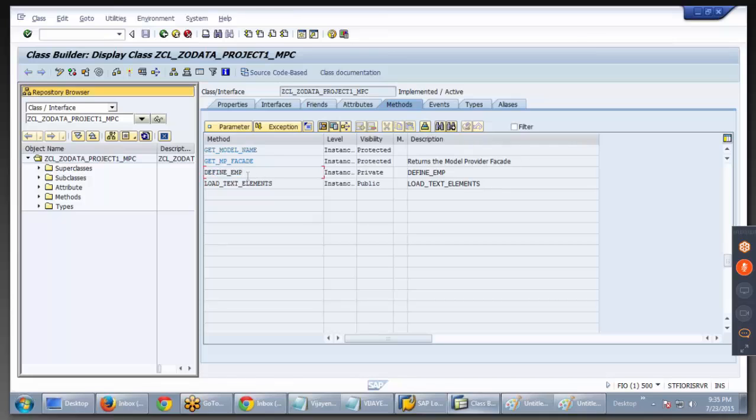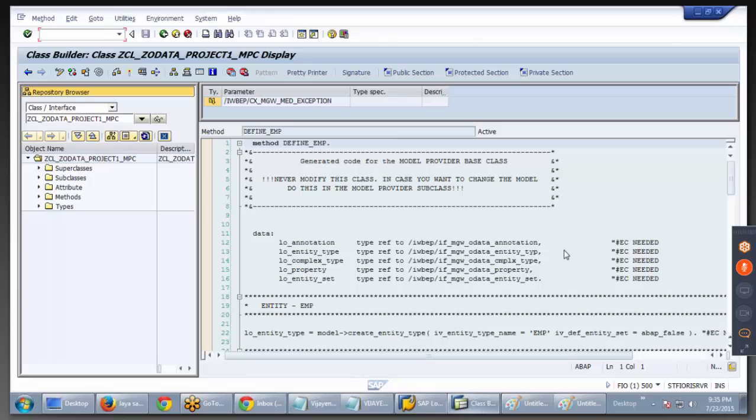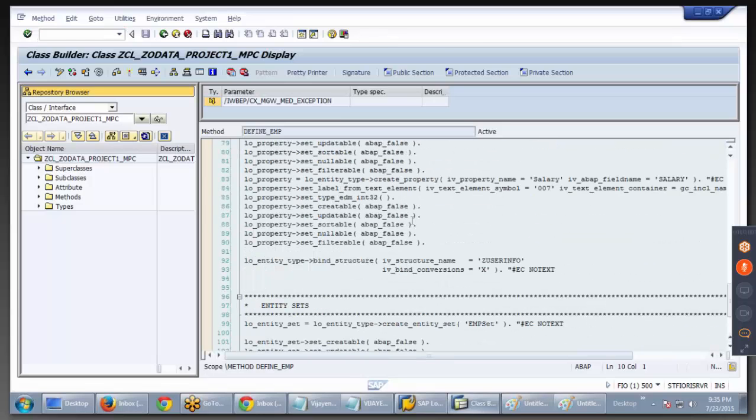When you double click that method, the code inside that method is also auto generated. You can see several lines of code are auto generated.